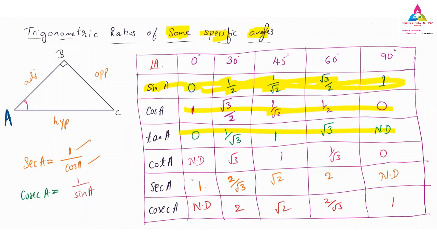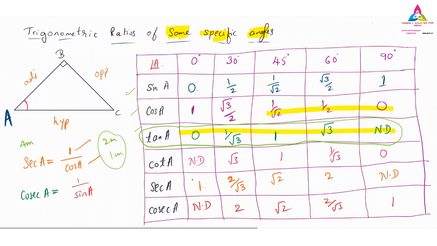But I am not saying cot, secant and cosecant are not important. Cot, secant and cosecant are also important for 2 marks questions, and for some of the 1 mark questions. But sine, cos and tan may carry the 4 marks question also. In this, very important is tan theta, because in the next lesson you have application of trigonometry. In that there will definitely be a 4 or 3 marks question.